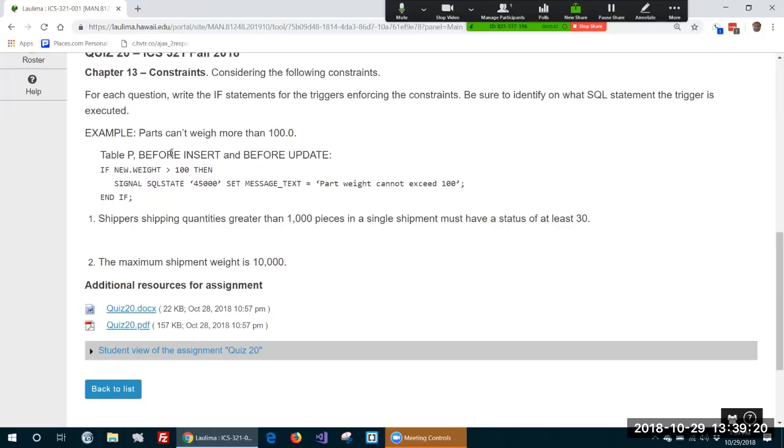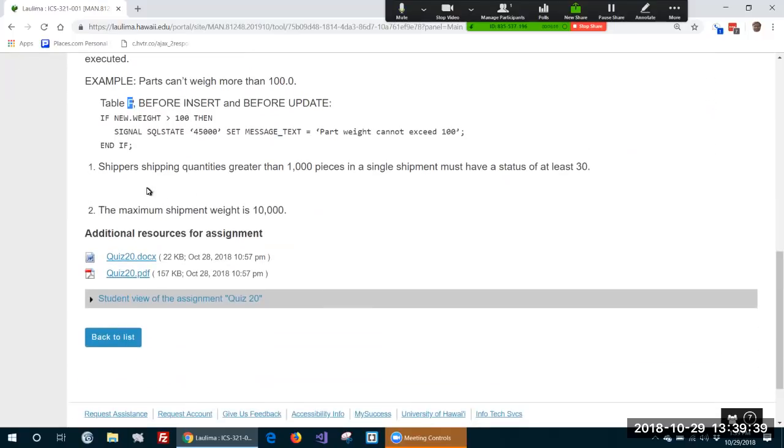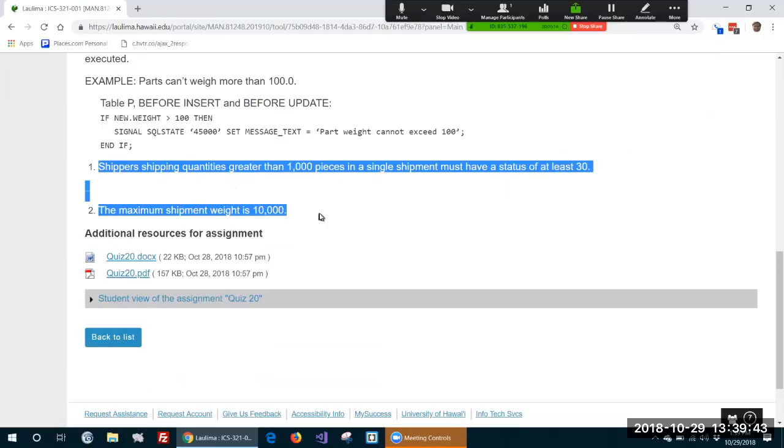Now, the before insert trigger could have a bunch of if statements in there if you're trying to enforce a bunch of constraints, all where P, if you make an update or insertion into P, could possibly violate that constraint. Anyway, I just have the first two problems from that problem set.